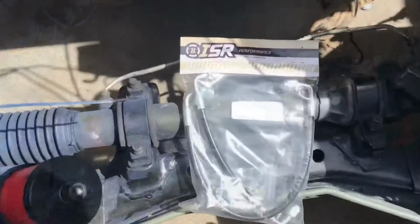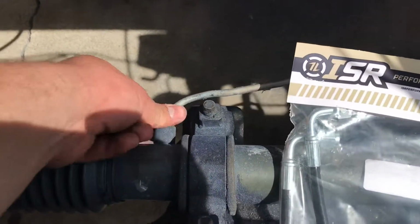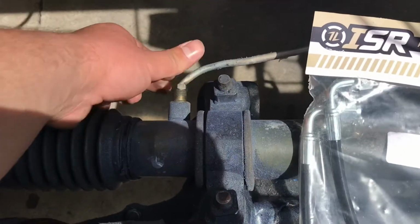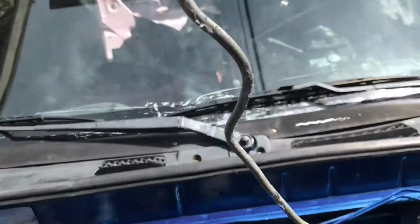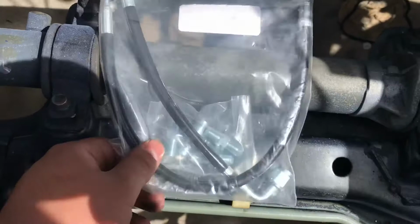Alright guys, I got my ISR lines right here. I'm about to install them. Take these off. I already went ahead and loosened them. Yeah, long thread. There's one. I'm gonna do this one. There you go. Look at that crunchy line. Throw it away. And install these now.